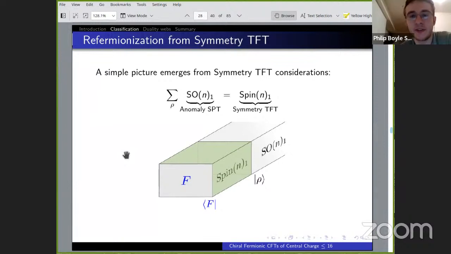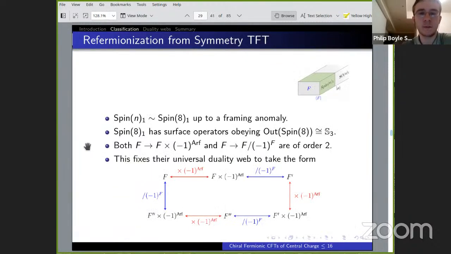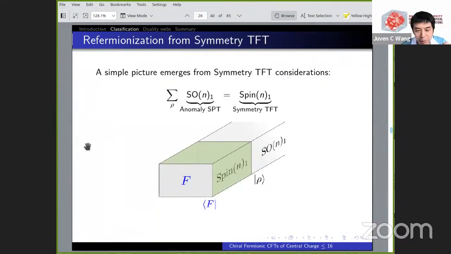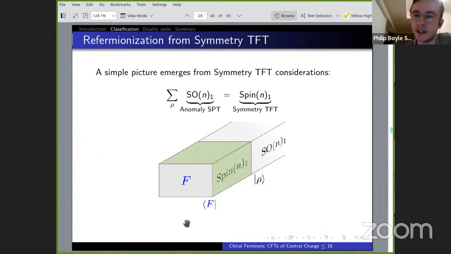So in a way, what can we do with this construction? And what's this got to do with this annoying refermionization subtlety? Well, the answer is as follows. Are you trying to refer to F and rho as some states in the Hilbert space? F is a state in the Hilbert space of the TFT, yes. And how about rho? Rho is technically an interface, which means it's a state in the tensor product of Hilbert spaces from the things on the two sides of the interface. But I have written it as if it's a state, not as an operator between Hilbert spaces. That's because the Hilbert space on the right-hand side is one-dimensional. So it's useful to think of it as a state, even though it's technically an operator to a one-dimensional Hilbert space.